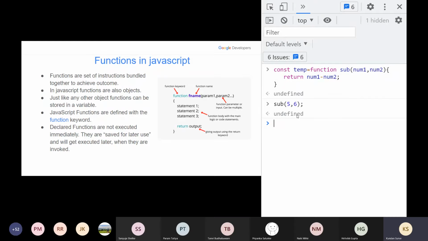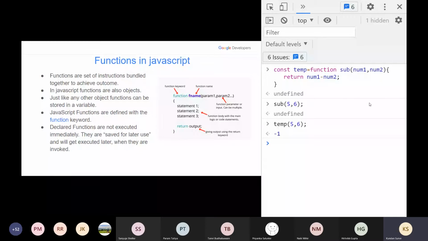To call that function, we have to use the variable name. Instead of sub, we use temp, so we call temp 5, 6. What we got is -1, the subtraction of 5 and 6. This is the basic thing.